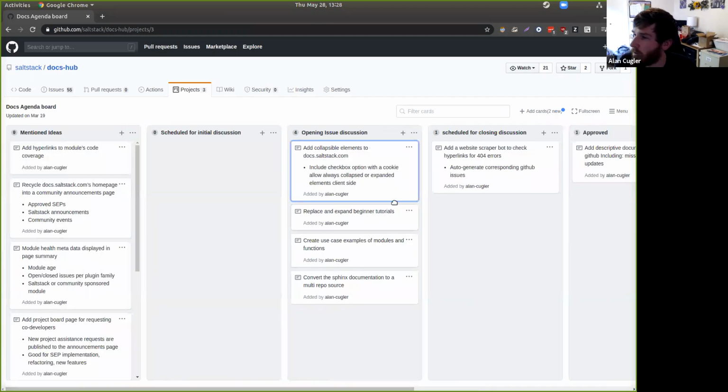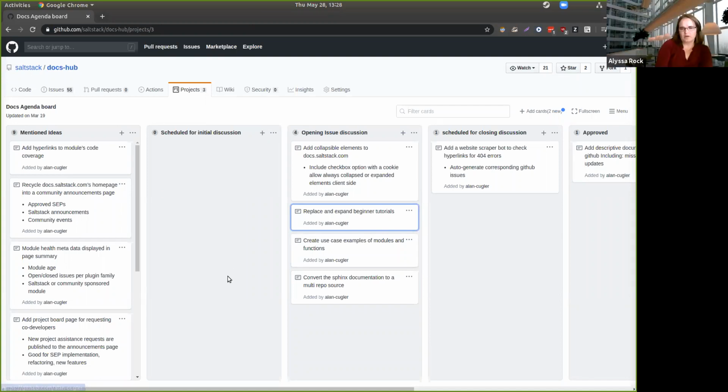Now, this is built off of that: convert Sphinx documentation. That is kind of going on. We set that aside with too many pieces moving around, and that's an ongoing project, which should be broken down. I apologize, I know we've gone over this a couple of times, but can you remind me? The idea with the multi-repo source is that the inline docs for modules and things like that in the actual code are going to stay in the Salt repo, but then we're going to pull out a separate repo for the Open Salt docs, just the core docs that aren't related to the modules. Is that the idea behind that?